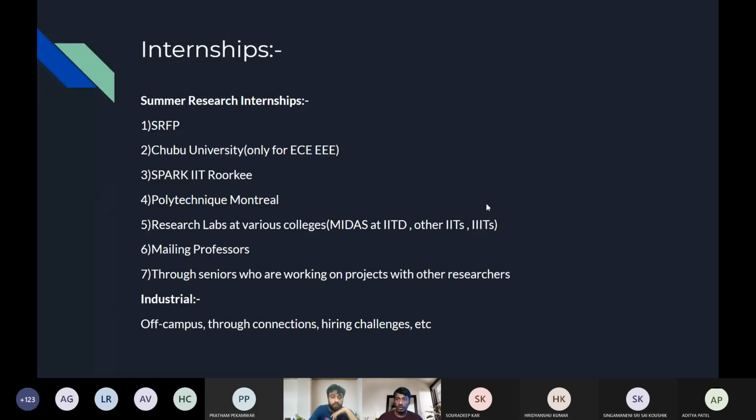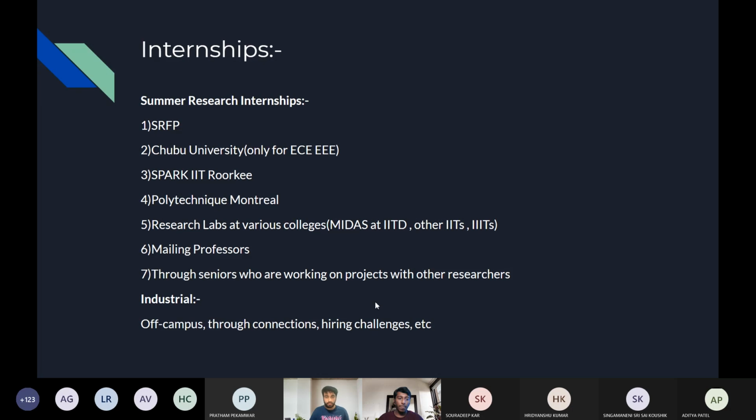Okay, so as Anand told, there are a lot of research opportunities available. Coming to Chubu University, Japan, a mail will be sent to all the EC and Triple E guys in November ending or December. You have to give your personal data and biodata of basically why you want to do research and why exactly you are interested in that. The professor has good contact with the department, and every year he takes 3 to 4 interns. A lot of people apply, and finally 3 to 4 people are shortlisted and contacted by him personally. So keep looking out for mails if you are looking for that.